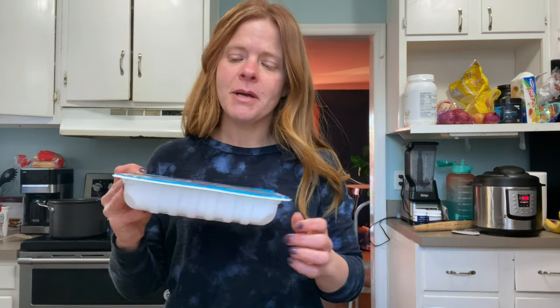Next up is a soup I'm super excited to make because it's based on one of my favorite childhood meals that no one in my house eats now — stuffed peppers. I loved it when my mom would make stuffed peppers with rice and cheese. So, stuffed pepper soup — all those favorite flavors: the tomato, rice, the green peppers, and the meat. How are we making this zero points? We're subbing cauliflower rice for the regular rice, and subbing extra lean ground turkey for the meat.